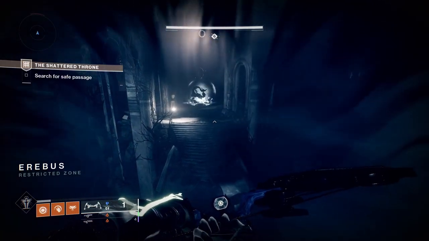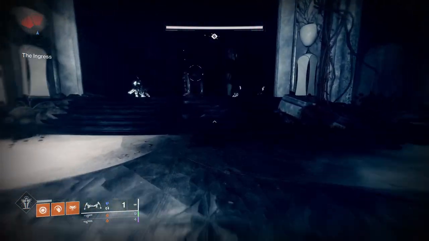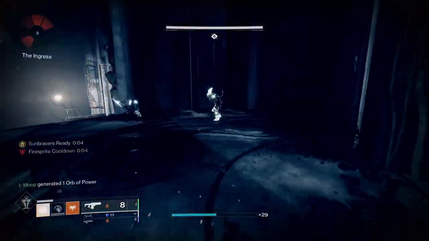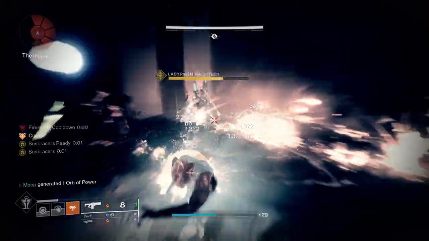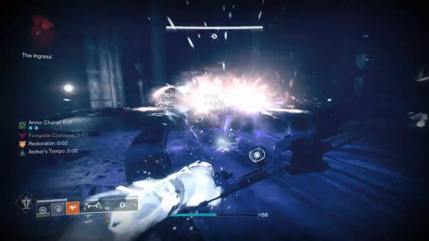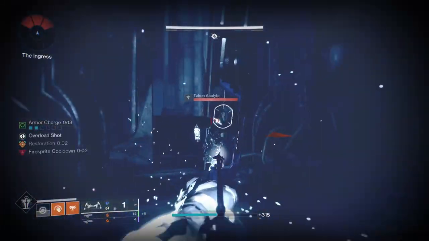So to start off, we're finding the Labyrinth Architects. We're going to start off by using the Sunbracers to get our grenades and then just spam them on the boss. As you can see, that absolutely melted him.